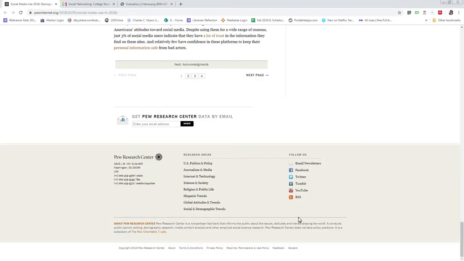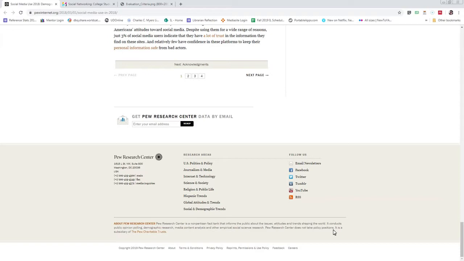There'll be something down here in the about us. So in here, it happens to be in both places, which I think is really interesting. Down here it says about Pew Research Center. It's a nonpartisan, and nonpartisan means they don't take political sides. Fact tank, that informs the public about issues, attitudes, and trends shaping the world. It conducts public opinion polling, demographic research, and empirical social science. It does not take policy positions.